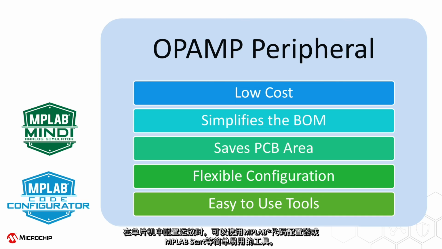The op-amps on the PIC18 and AVR DB are powerful tools that can greatly assist in developing mixed signal applications. To configure the op-amps in the microcontroller, MPLAB Code Configurator or MPLAB Start are easy-to-use tools which can generate the APIs to configure the op-amps and other peripherals on the device.